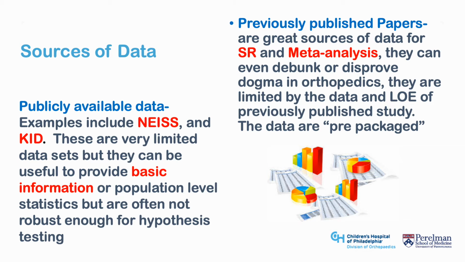Previously published papers are an excellent way to see what is already known on a subject. Through the methodology of systematic review and meta-analysis, this data can be collated and written up to provide a reader with an excellent synopsis of the literature so far. They are second to none to pregame a study and to answer, is the study novel question within the FINER rubric. As a standalone study, they are limited by the level of evidence of the member studies. As such, the lowest level of evidence in the member studies is the level of evidence of the systematic review.